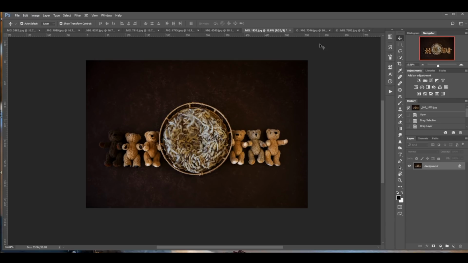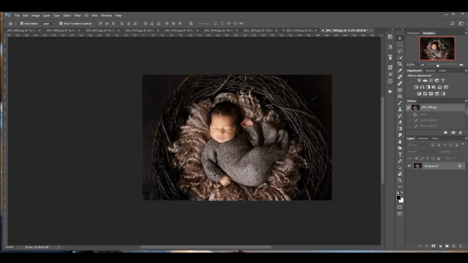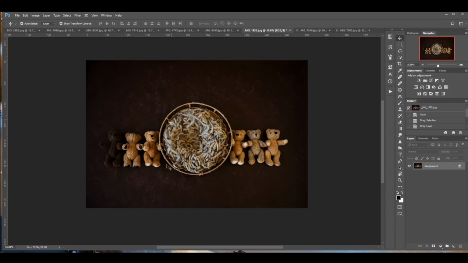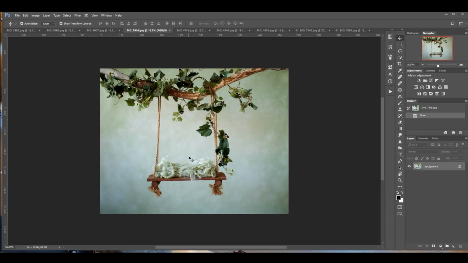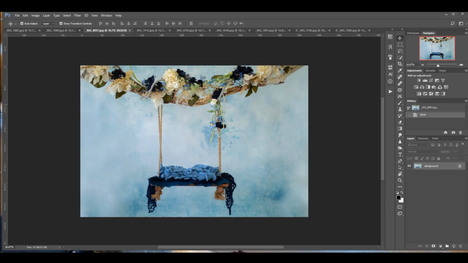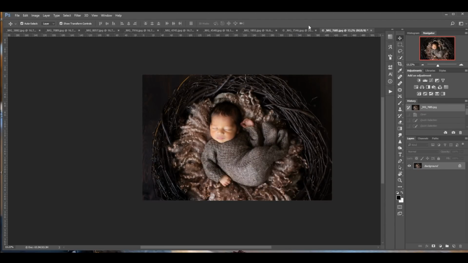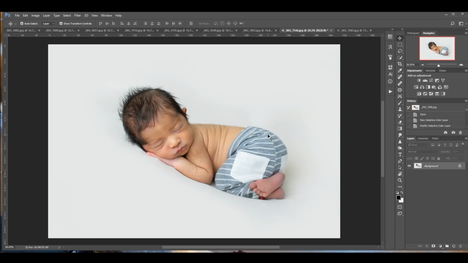By choosing the perfect digital backdrop, you always have to look for light. If you photograph the baby on a darker background with one light, watch for a backdrop with the same look that will perfectly fit, and use Photoshop techniques to edit the baby in. So I have the same darker background with the baby on their back, and these are lighter backgrounds, so I chose a lighter baby from the same photo shoot.